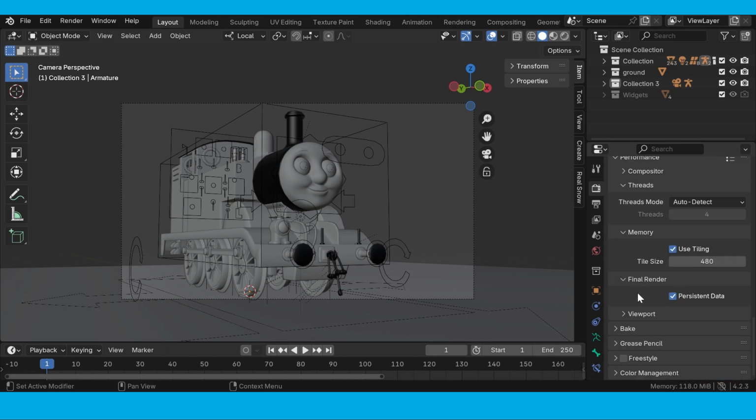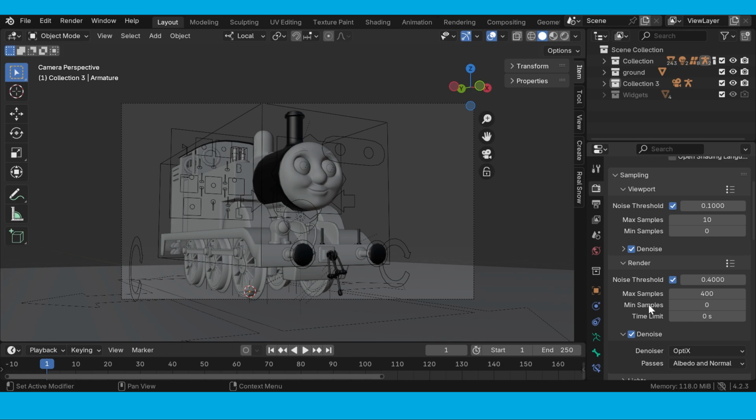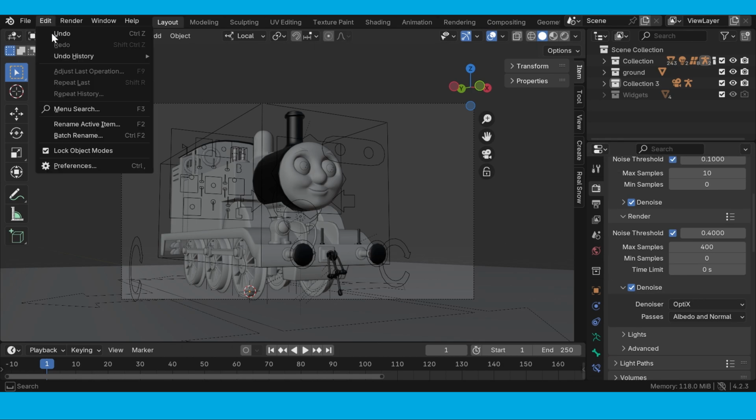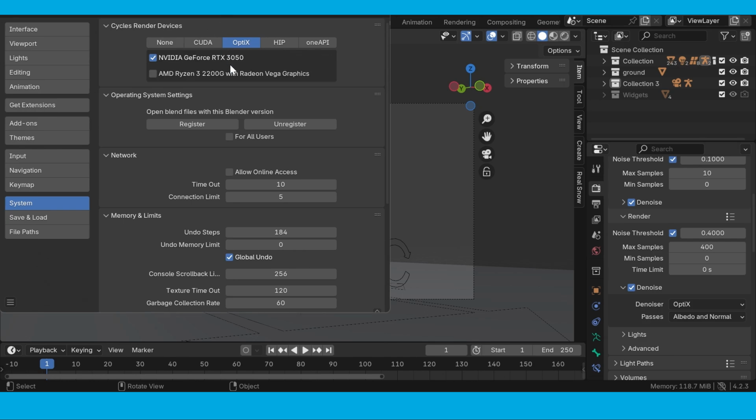And I did have a bunch of other settings. If you're wondering what type of hardware I'm using, this will give you an explanation. If you have a different type of hardware, I found out what these are. This one is for older NVIDIA cards. This one's for the RTX cards. This one is AMD. This one is Apple. So if you know what type of hardware you're using, you should pick one of these and hit this little question mark. That will definitely help.